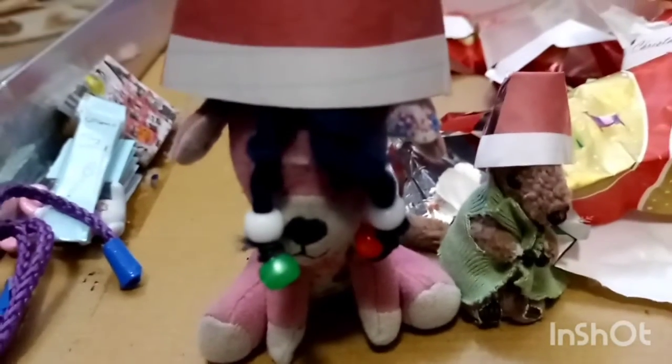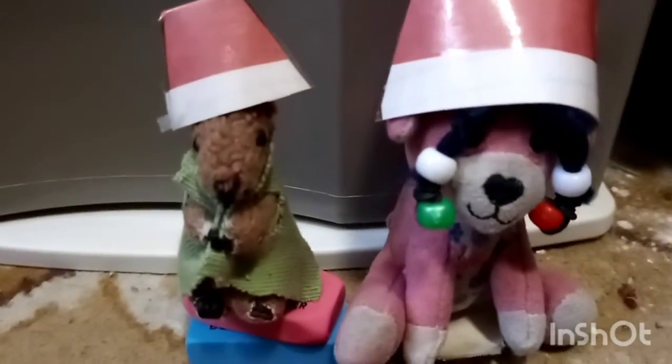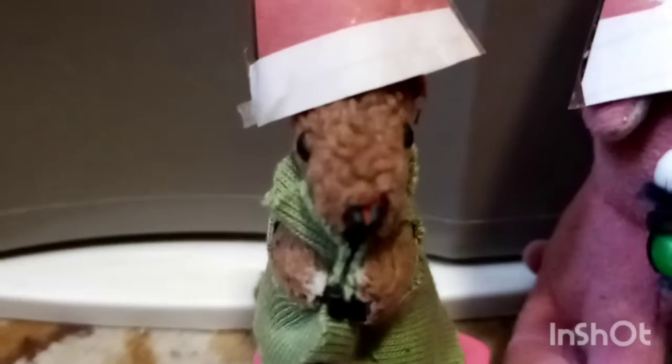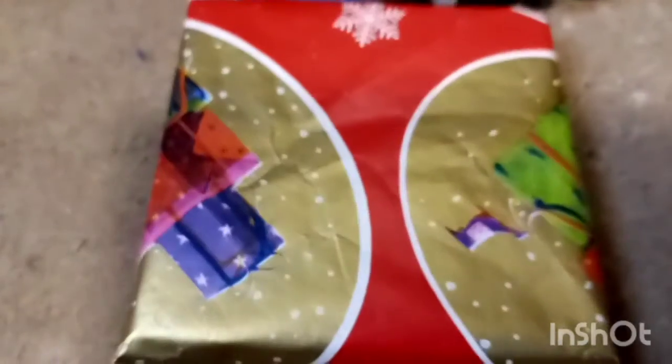This is a bunch of wrapping paper they left for me to clean! Did you both have fun opening all your presents? Yeah! But wait, I think I saw one present in the garage! That's weird! Yeah, it was a really big present, so let me go get it. So I got the present — it's so big! I found it yesterday and I was wondering what it was doing there. Maybe Santa Claus forgot to bring it inside! But before you open it, I want you to guess what's inside!